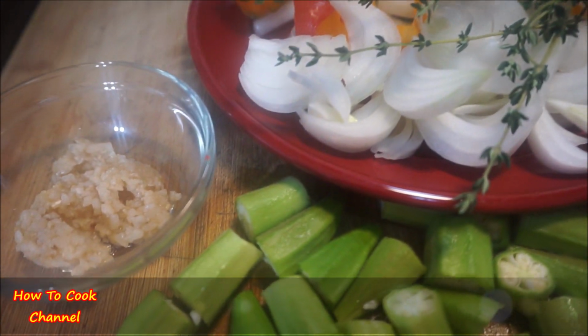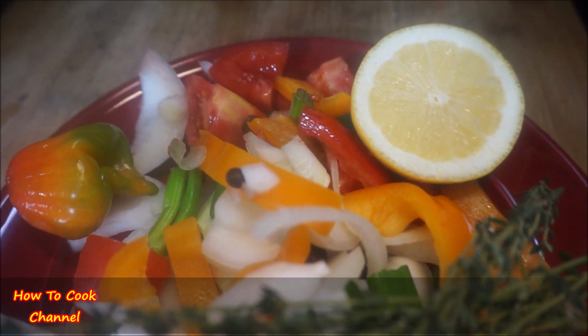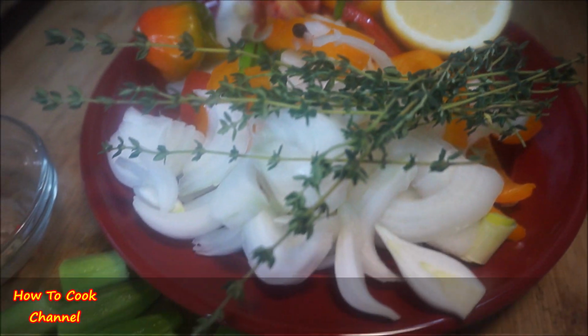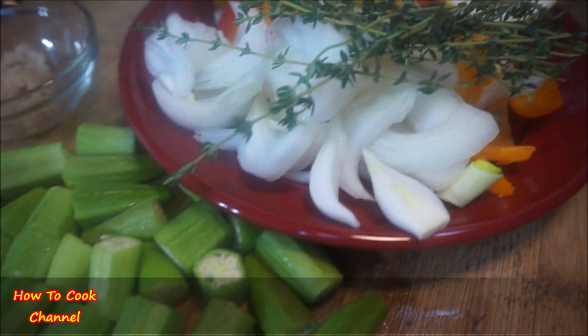Okay, goodie, you ready to cook? Then let's cook. Alright, we could talk about the ingredients. On my platter right here, I have tomatoes, bell peppers, scallion and thyme, onion, hot scotch bonnet pepper, and half of a fresh lemon. Make sure you have your pimento seeds for sure.